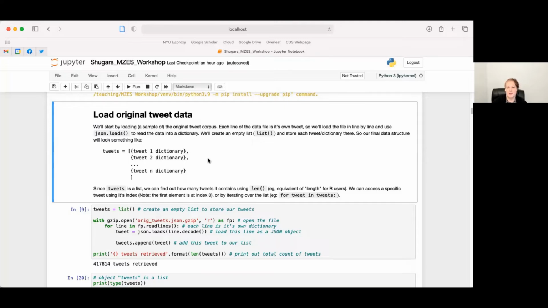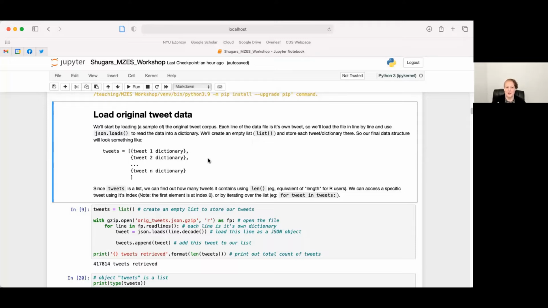I have it set up so that each line of the file is its own tweet. So we'll read the data in line by line and then use json.loads to read that data, and it will read in as a dictionary. We'll also create an empty list and store each dictionary, or each tweet, in there.